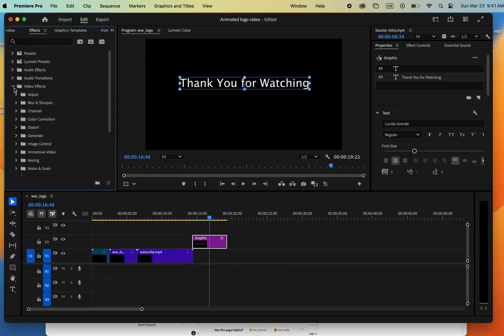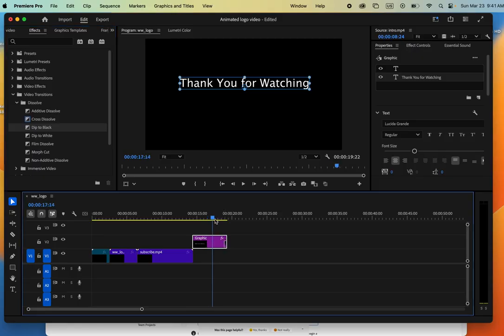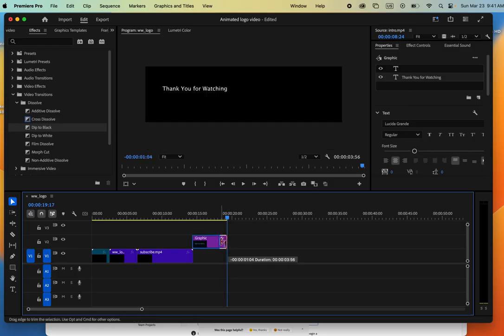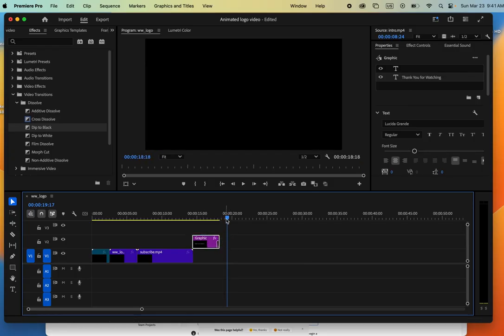And then I want to put a fade on there, so I can go to effects, can go to video transitions, and then I'm going to do dip to black. I can just drag that onto the end, and then it dips to black. So I want to leave that on there for like 2 to 3 seconds and then have it fade. So I can use this tool here just to move it up just a little bit. I'm shortening it, so I can select it and then shorten it with my selection tool.